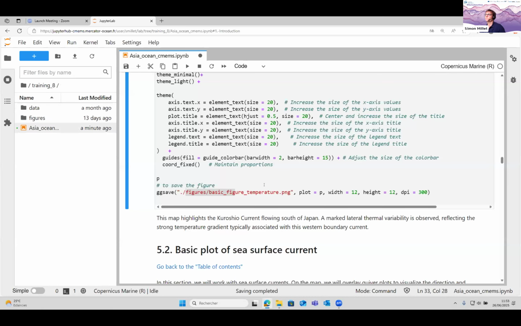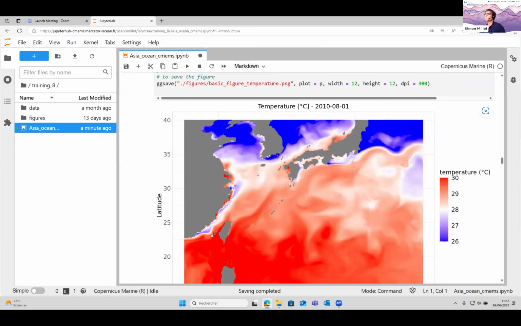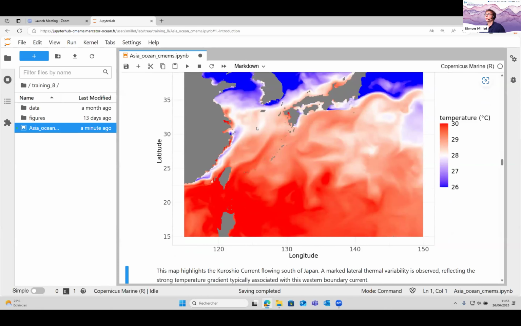You can save here. So we run the save, and we can see the temperature in August 2010. So we can see the variation of temperature along the Kuroshio current, with a marked thermal variability, especially here.